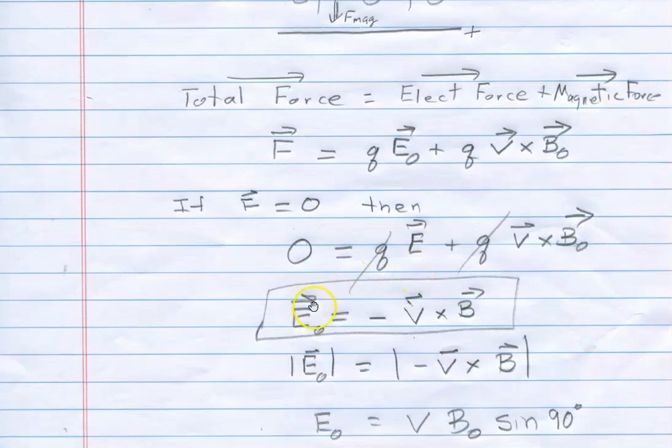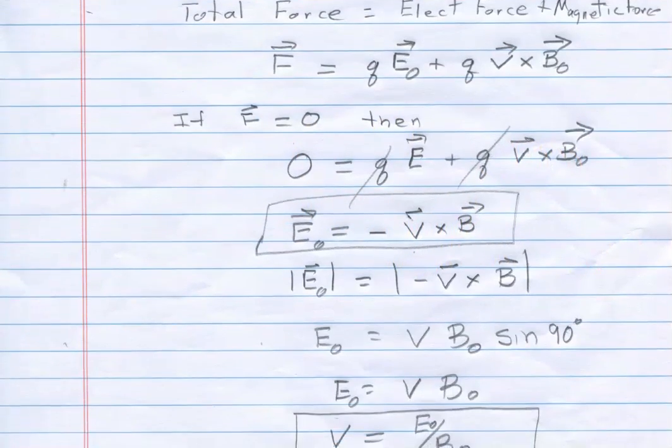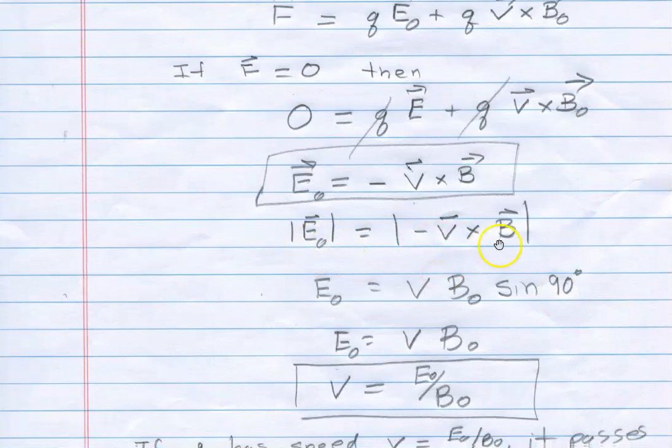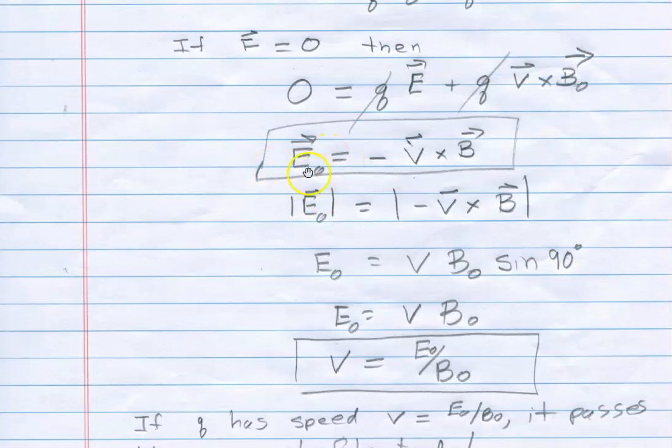And I see that to select out a velocity v, I have to have the vector E naught equal to minus v vector cross B vector. They're both uniform, I'll assume, so I should have put a B naught here as well. Oh, I did, there later, okay. And now I just take the magnitude of both sides of this. The magnitude of E naught is just E naught. The magnitude of v cross B, the minus sign goes out in the magnitude. It's going to be the magnitude of v, that's the speed, times the magnitude of B naught, that's the strength of B.